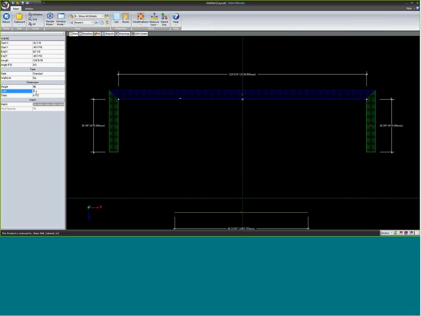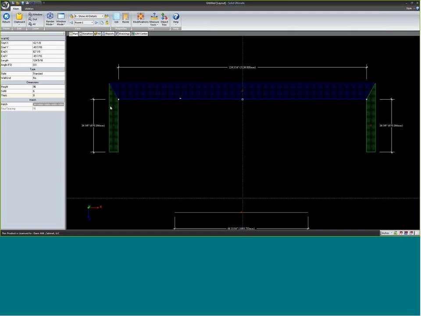What soffit is in Cabinet Vision is the line at which upper cabinets will snap to. It always snaps the wall cabinets to your soffit height, and if you change the height of a wall cabinet, it will extend that wall cabinet down, not up, which is not how you typically want it to go. That's how Cabinet Vision works.